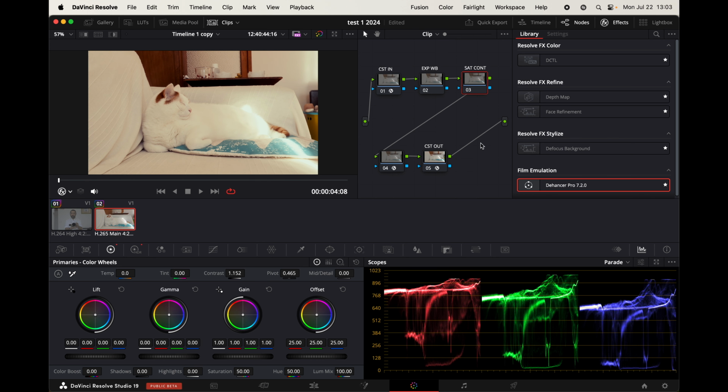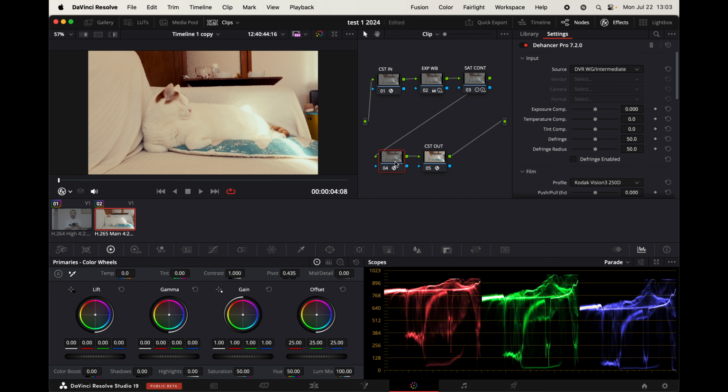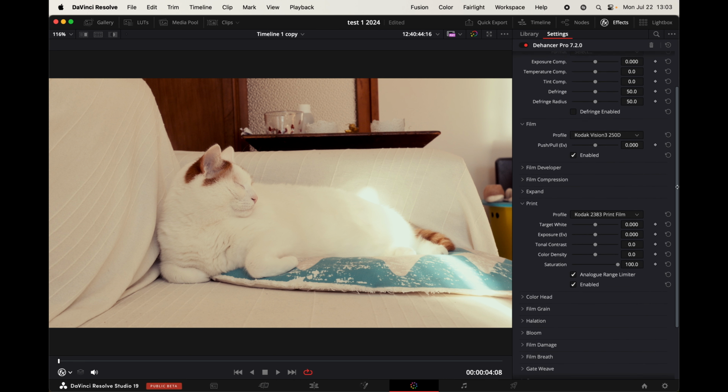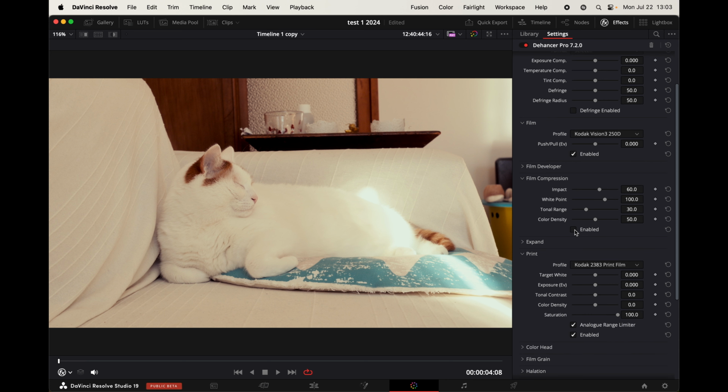Okay, let's say that I'm happy with the image now. If I go to Dehancer and I press Shift F, I have again here the settings of the parameter. What I like here is to enable film compression, and you see that the image, the roughness of the image changes, and to deal with the highlights part of the image.